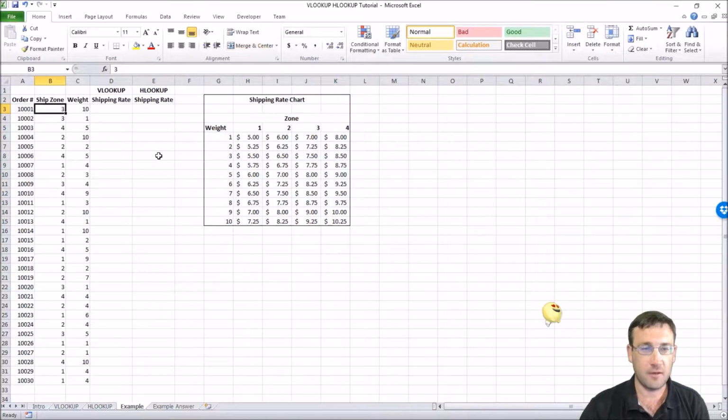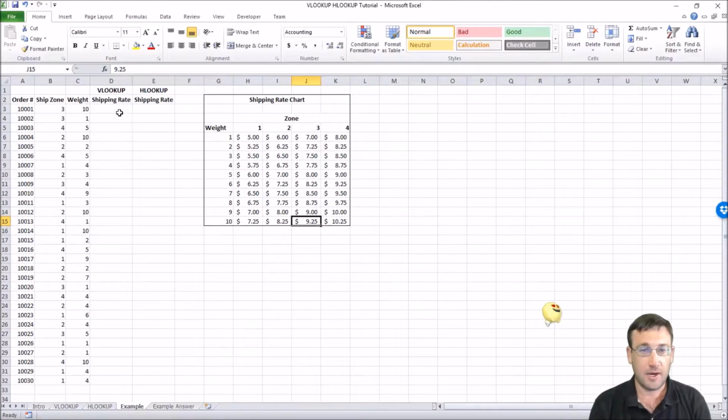So for this first order, your result should be zone 3, which is here, and weight 10. So your first result should be $9.25.